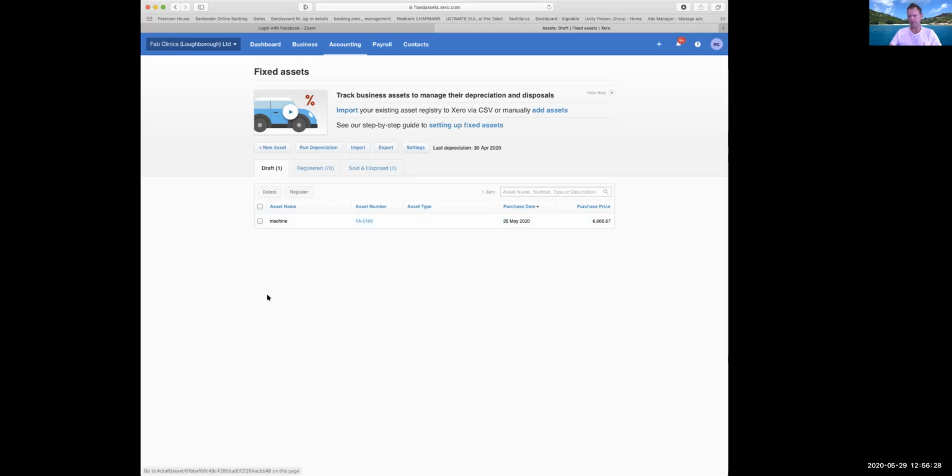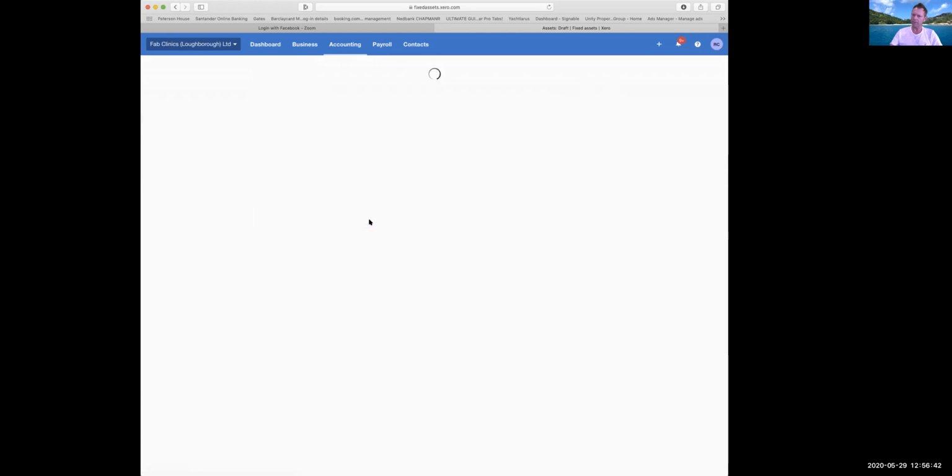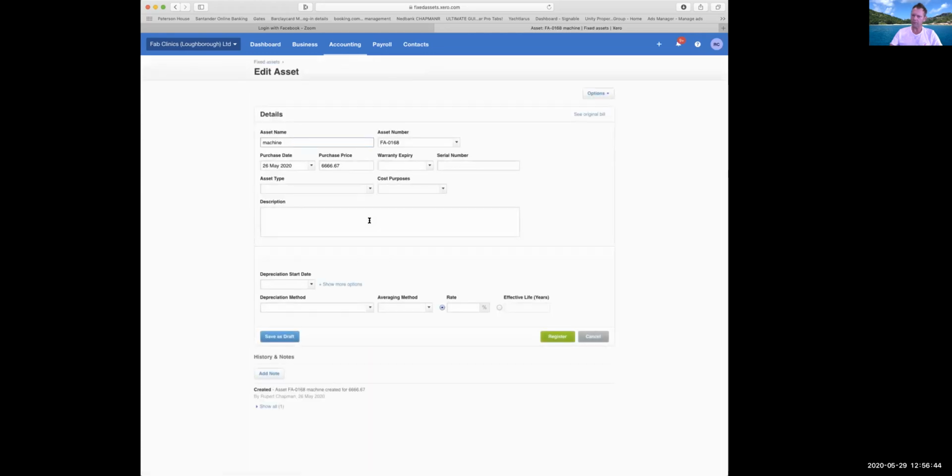This is one I did for an example for you at the last session. So we've got this machine that I entered as a fixed asset. Remember, I entered it normally as a bill, but I coded it to a fixed asset account. Okay, so let's have a look at it.